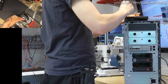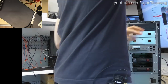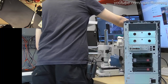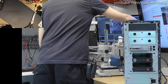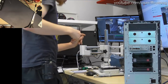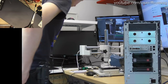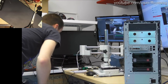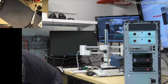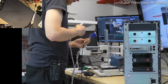A moment of truth is soon upon us. Oh God, HDMI cord stuck in microscope, chaos ensuing. You can go away, microscope, we want to see the monitor. Right, let's just find all our things. Power, video, keyboard and mouse.